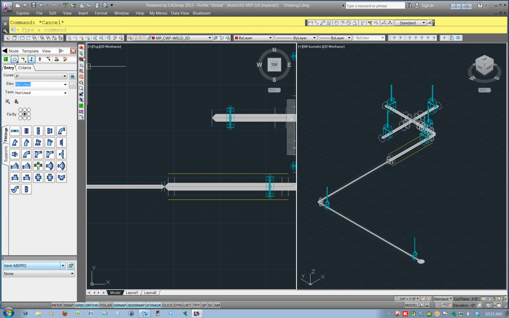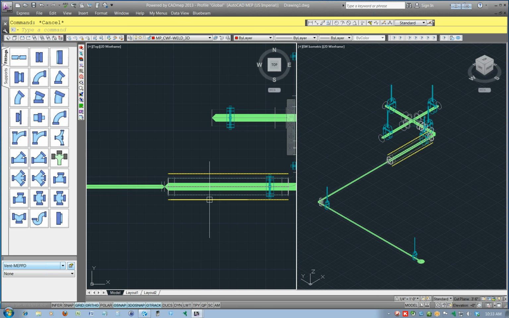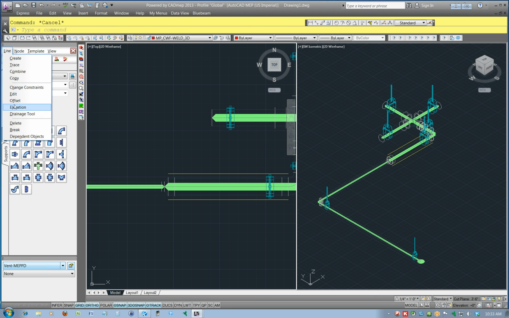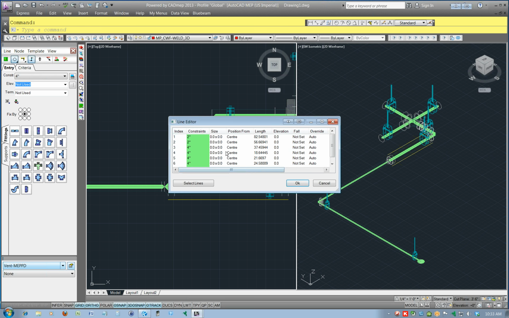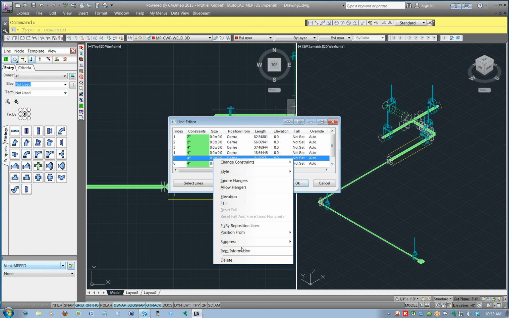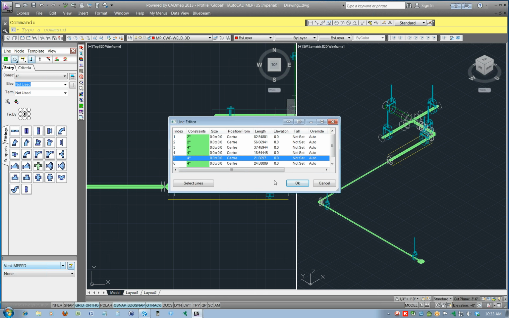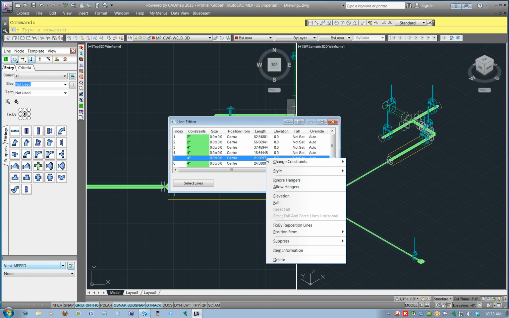Well, let's see. I know you can do it this way. You can edit each piece of your line. See how it's selecting the piece that I click on? Right. And you can do it right here. Okay, you used to be able to do it right there.